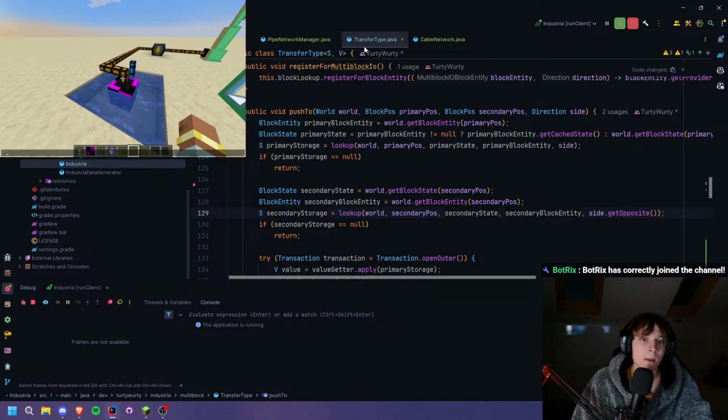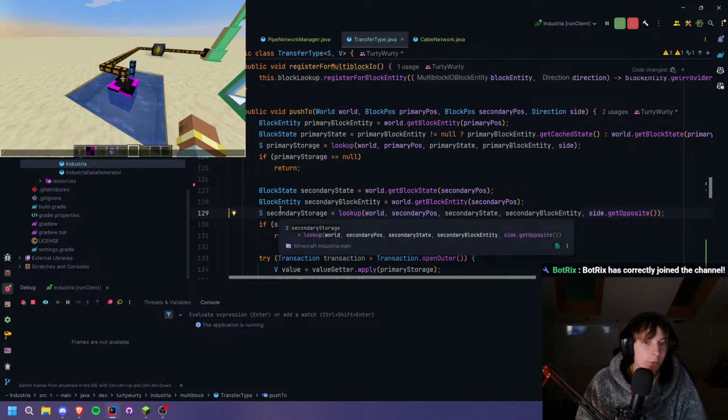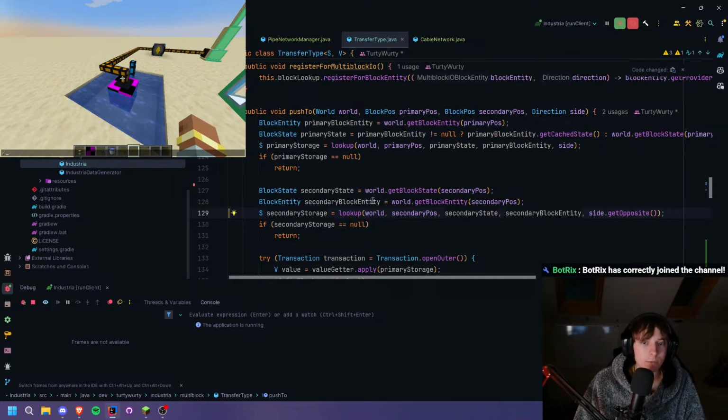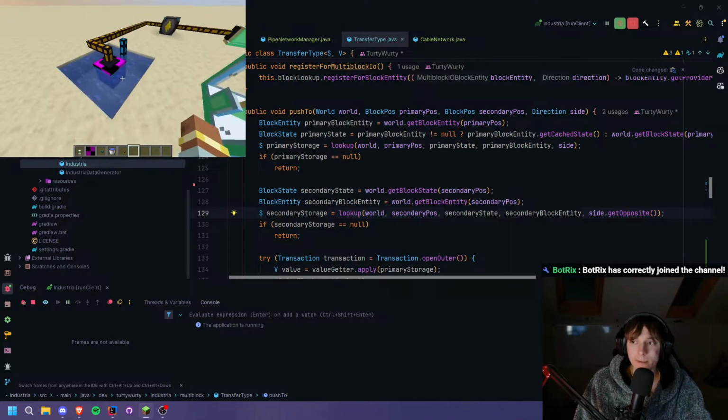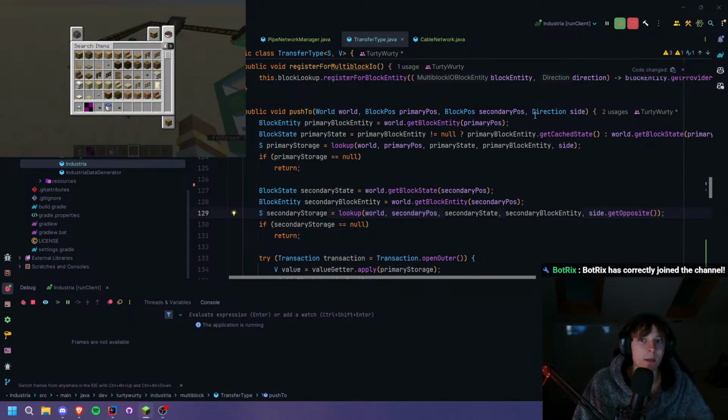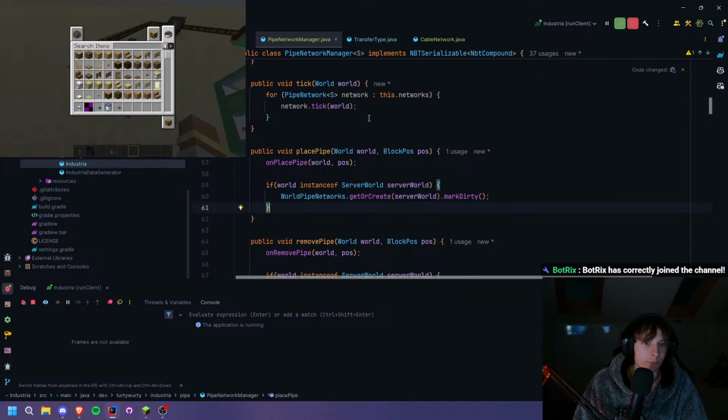So it's going to be looking at a lot of the same code that we looked at last time, to be honest. So I mean, we can look here. I've already gone through this, and I found that this fluid pump isn't even in the list of connected blocks for whatever reason. So that's going to be the first thing to figure out.